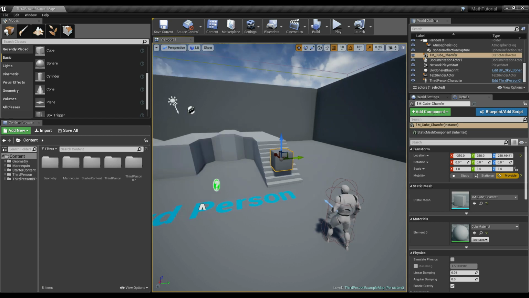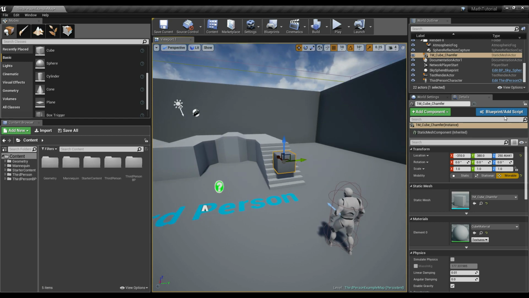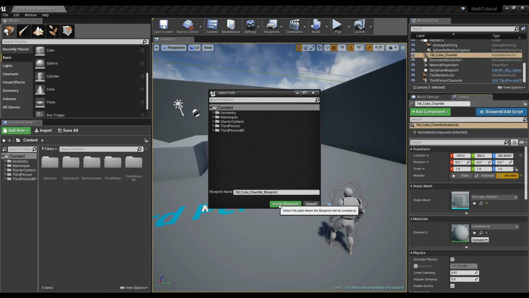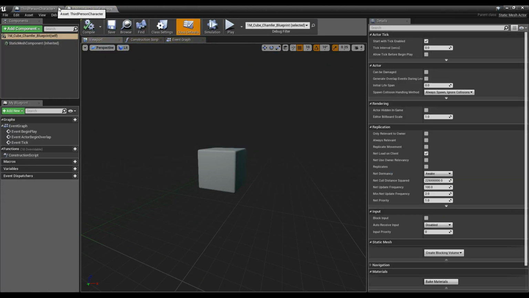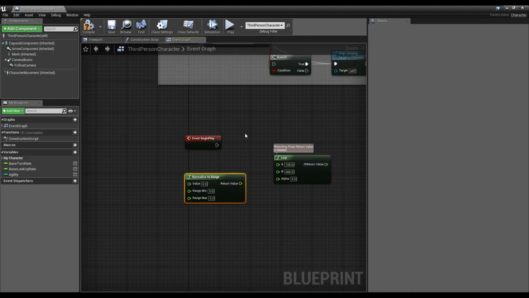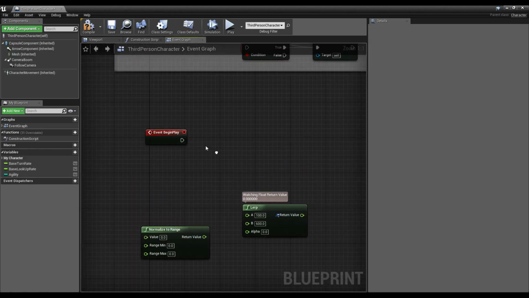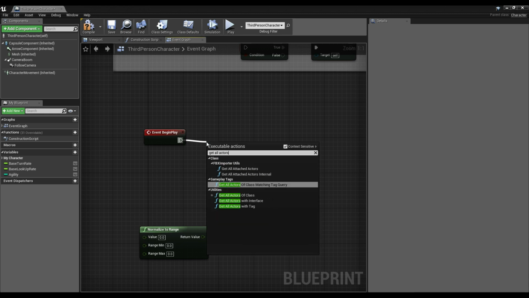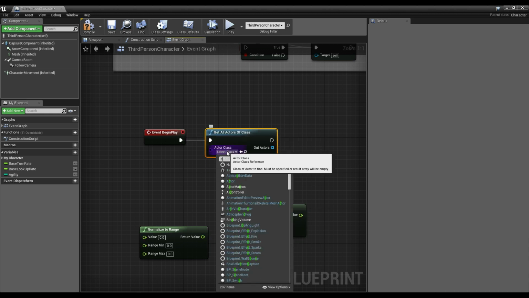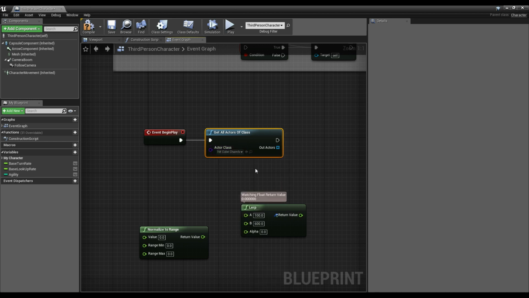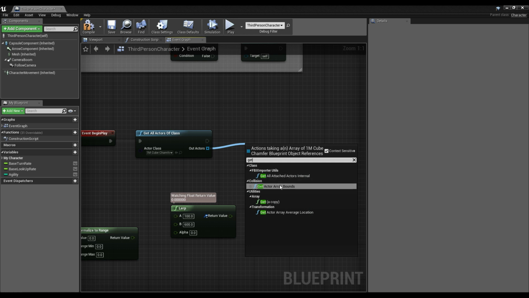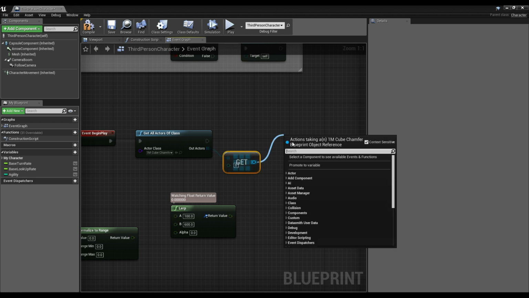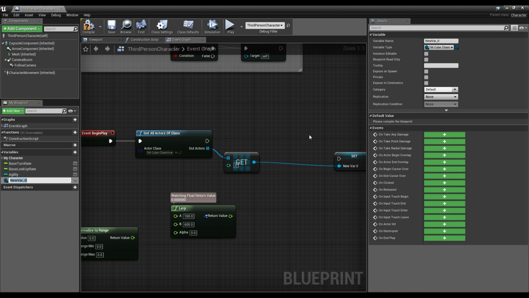So I'm going to make this cube a blueprint. I'm going to add a blueprint script to it. I'm not going to worry about renaming it. I'm just going to make it an actor. That's fine with me. I don't really need to do anything inside of that. And on begin play, I just need to get a reference to that cube real quick. So I'm just going to get all actors of class. I just need a reference to the cube, so I'm going to type in cube, and you can see I have our cube blueprint. Then I just need to get out the first index of it, and I need to promote that to a variable. If you don't understand actor references, then I really recommend watching, I believe it was part 2 of my blueprint essentials video. So I'm just going to name this variable cube. So now we have a reference to that cube at the beginning of the game.